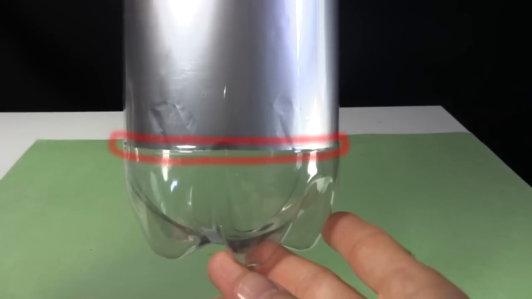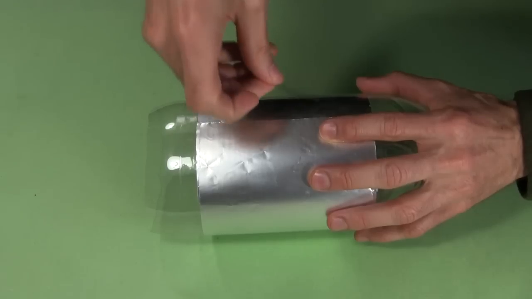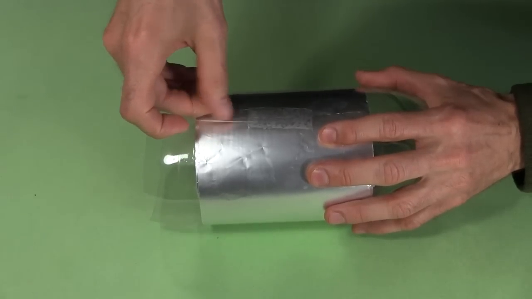The bottom of it should line up with the bottle's rim here. Then tape the other piece around the outside such that it's lined up with the one that's inside. Overlap the tape wherever pieces of tape meet.